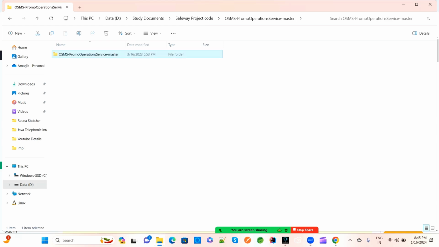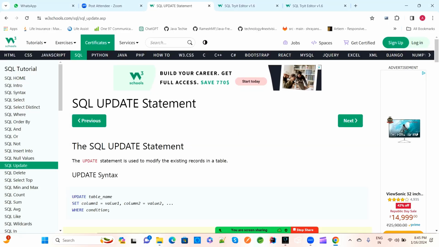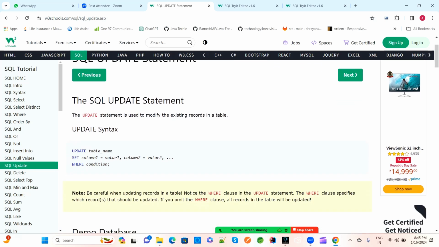In that case, this promo microservice will have a different database where we have to update the promo code. So this promo code has expired, so we need to extend the expiration date or something, and then it will work. In that case we have an update query. The update query will update the columns, the tables, the particular records, right? So how will we update? We have to update the table name, like the promo code table.